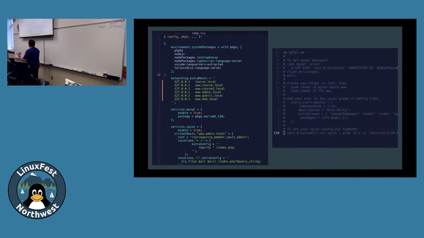I'm a developer, like I said, this is great. I used to use NixOS and Docker together, which works fine, you can do that. But then I took the time and put it in my Nix config. So now I'm running my whole Nginx, PHP, MySQL stack all inside of Nix. And boy, not only is it faster, but it's a lot easier when I get a new system. I don't have to manually install and set all this stuff up, or have Docker Compose go and do its thing. So I have all this stuff there.